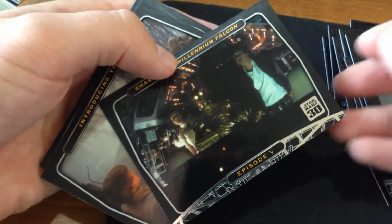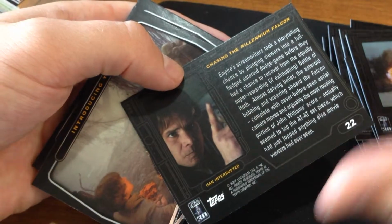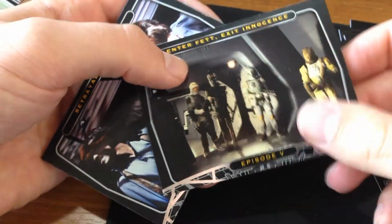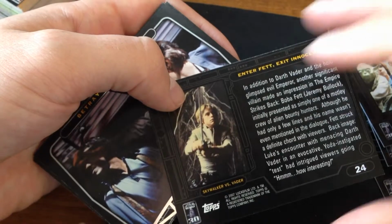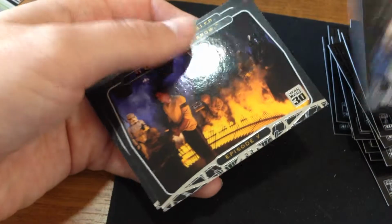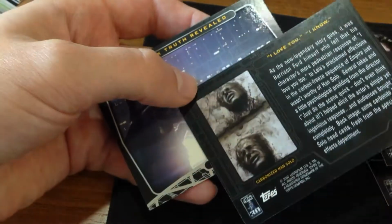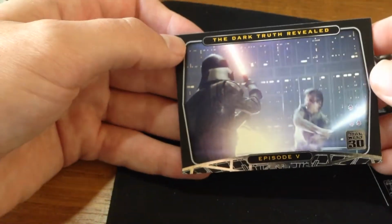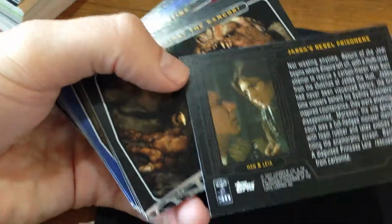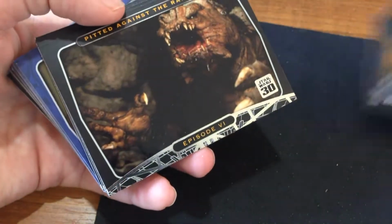What probably would have been better, and I don't know if they had the same kind of technology back at this point, but I really enjoy the Force Awakens Chrome series. I like the way that the images sit on the card and kind of jump out at you, whereas this is the normal kind of flat cardstock. Nothing too overly exciting about it.